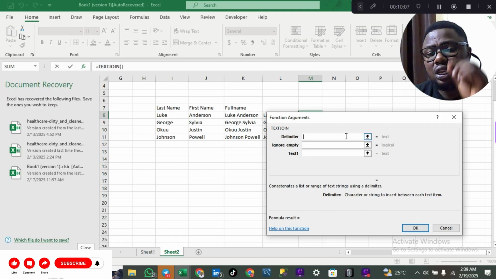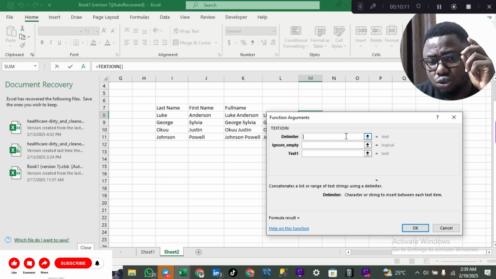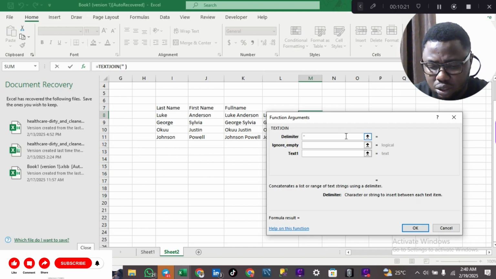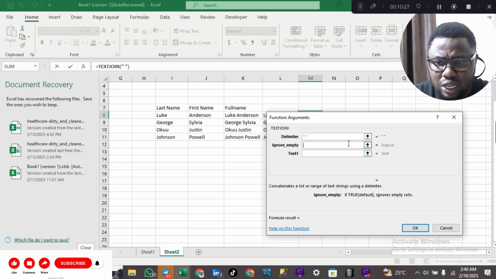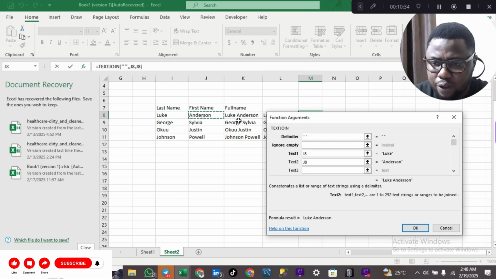Whenever you are putting any string, you must put the quotation sign to cover it so that Excel will notice it. For ignore empty, just leave it like this, then put the first text. The first text is here, the second text is here. With this you have joined the words.